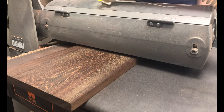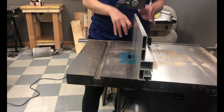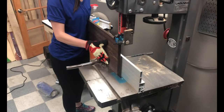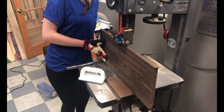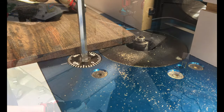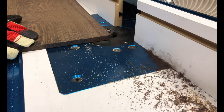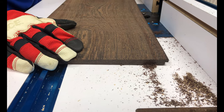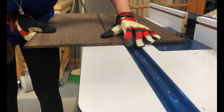I'm using wenge for this project and I began by prepping it to be resawed on the band saw into two thin panels. I then added a rabbet to the edges of each panel. This will give me more surface area to glue in the glue-up and therefore a stronger joint between two otherwise very thin pieces. I took my time here and was really careful to be precise because it's such a thin panel to start with.